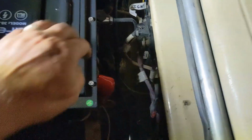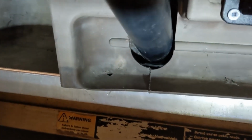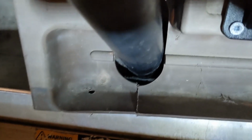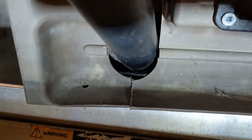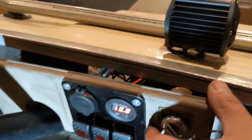I put in some underglow lights too, and I'll just quickly show what I did. On this, what I would recommend, when you take this plate off, cut a line down the bottom. I used a hacksaw and just cut a slice through it. Then you can take it off the steering column. So much easier to work on this on the bench.